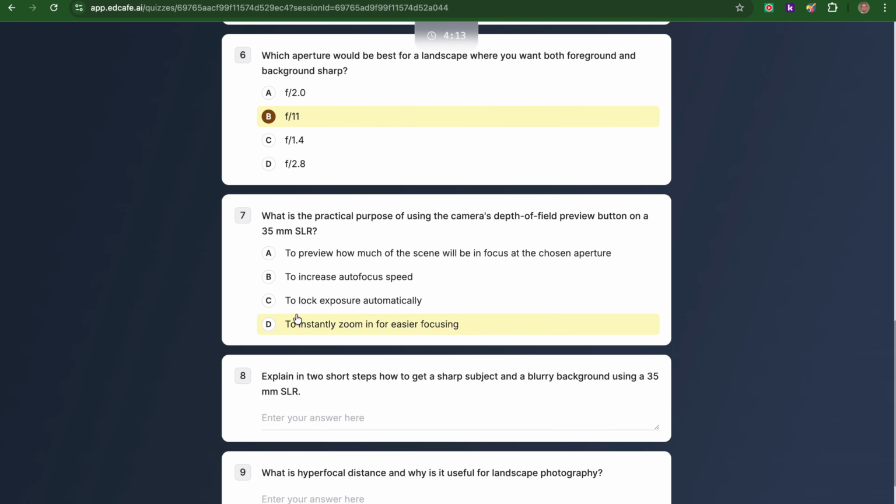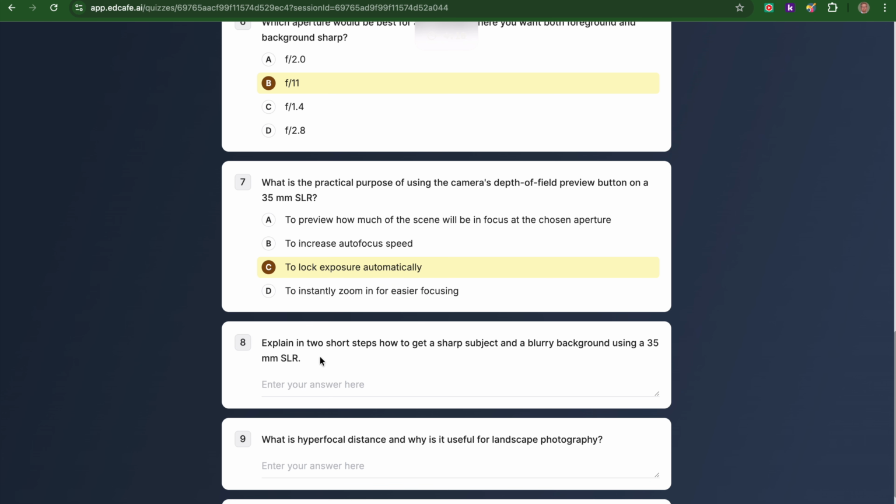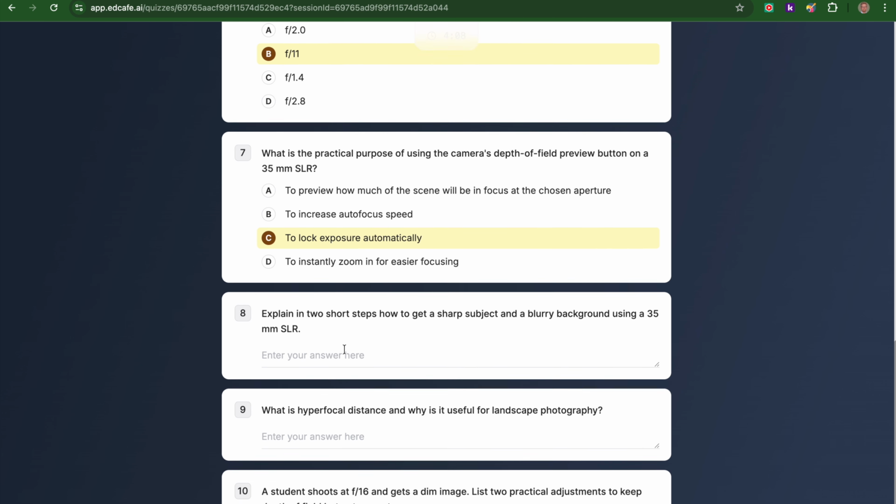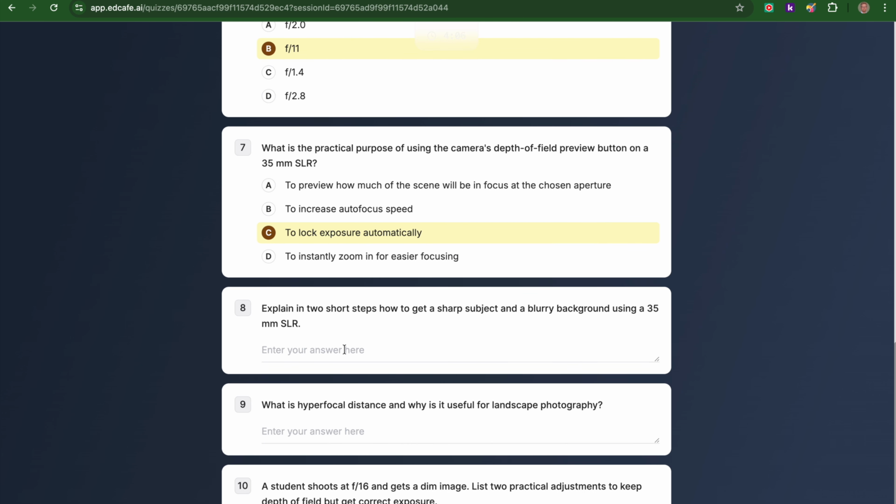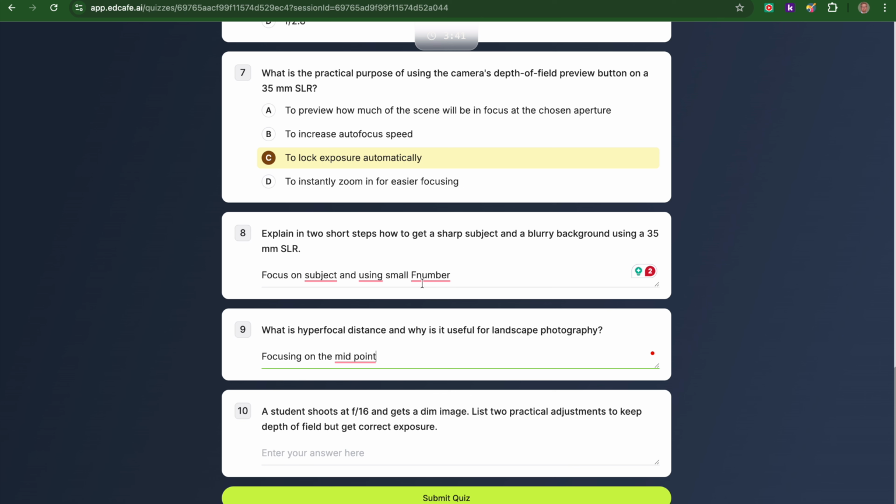Just get a couple of them wrong. Explaining in short steps how to get a sharp subject. There we go, so we've done that.